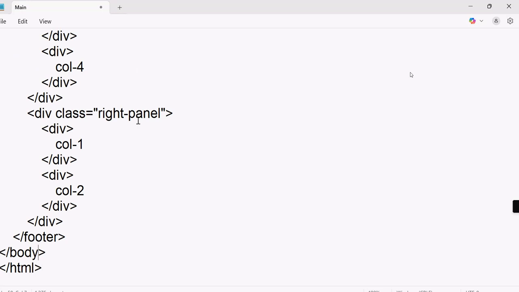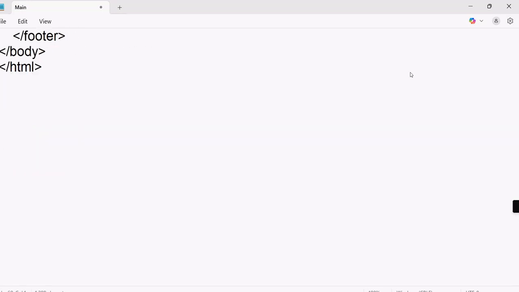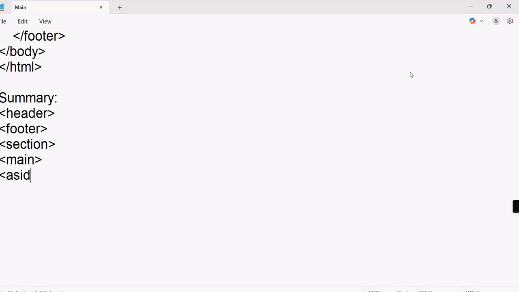Okay. Now what you have learned up to now, body layout semantics. What you learned is header, footer, section, main, aside, article, nav, address.